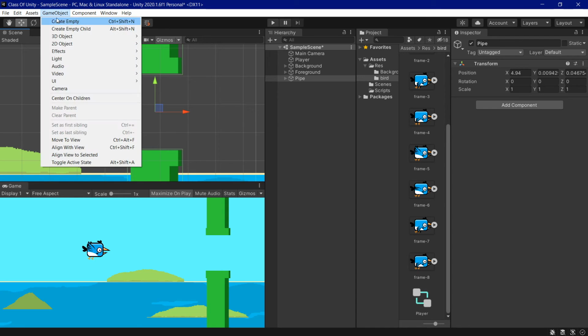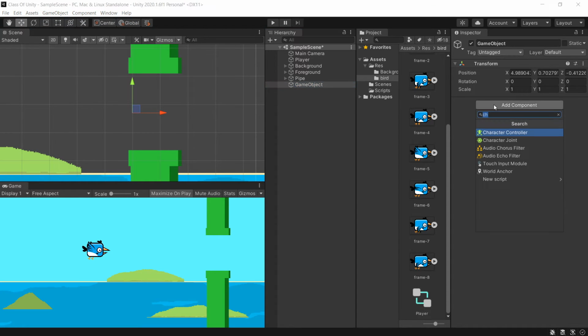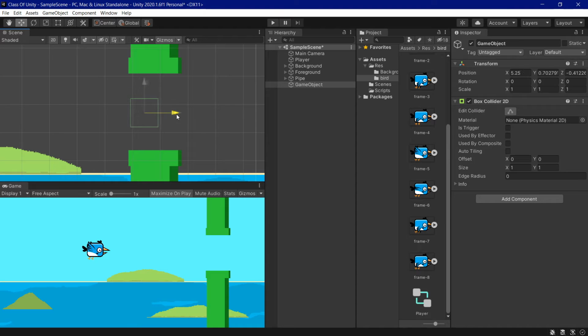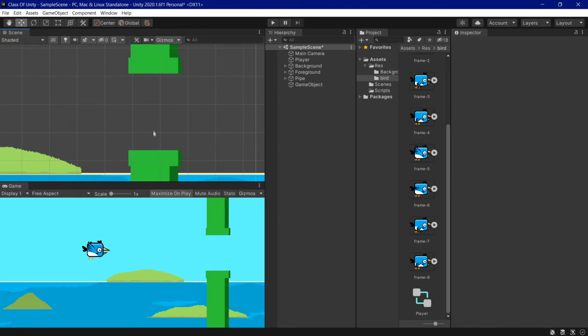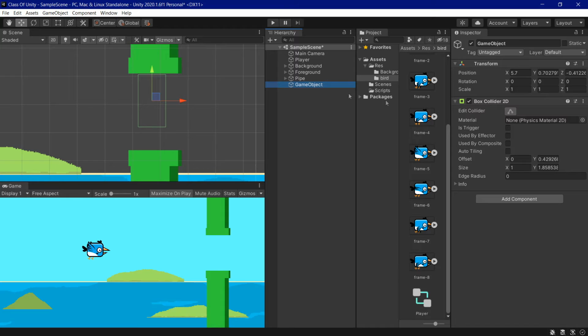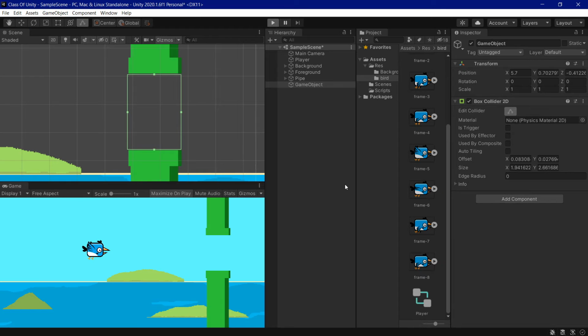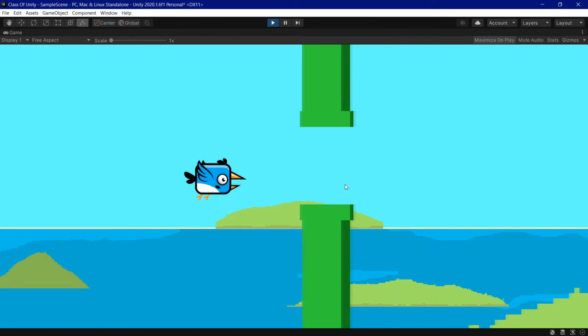If we have an empty game object, and this game object has a Box Collider 2D like this, it's invisible, right? I could make it equally in the shape of in between the pipes right here. But the problem would be that when I hit this, I will lose speed, something like this.